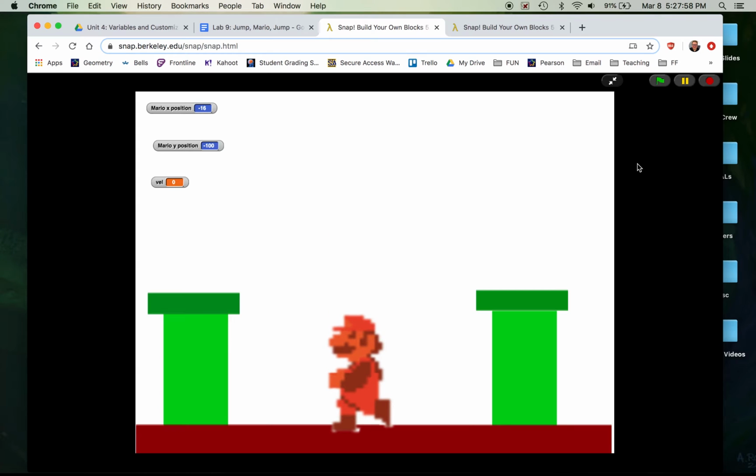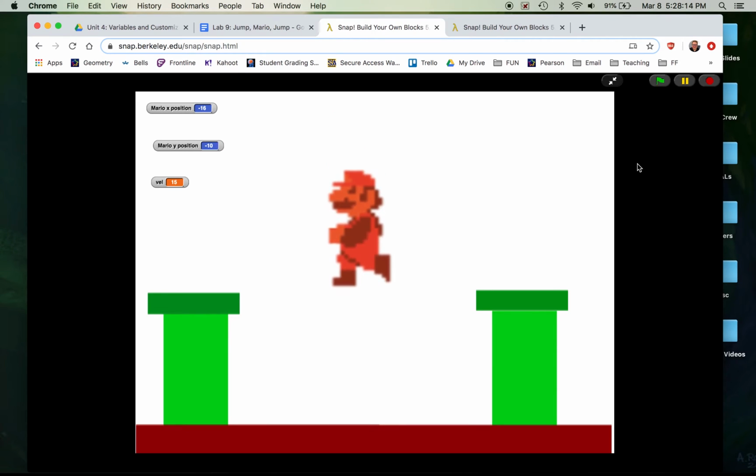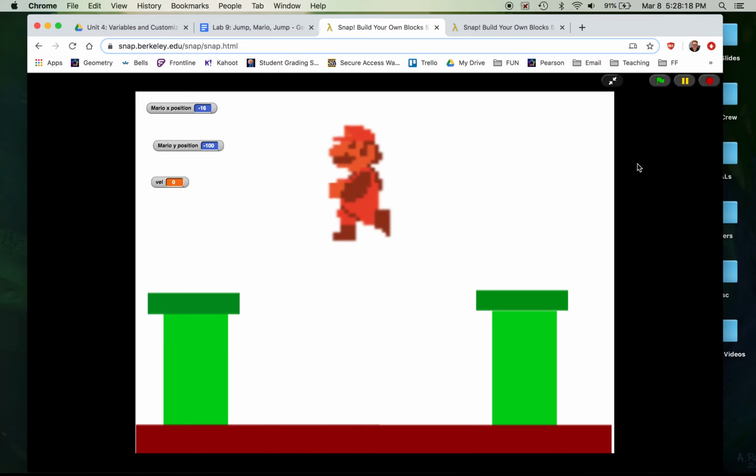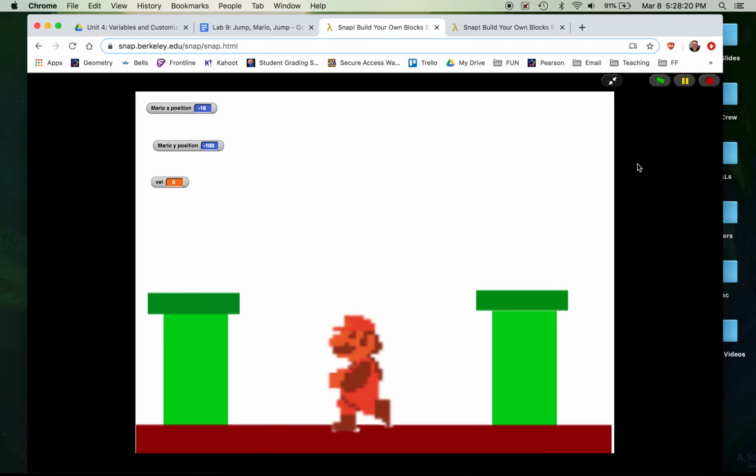When we look at real physics, we see that when Mario starts jumping, he moves quickly, but as he reaches the top of his jump, he's moving slowly, and then as he moves back down to the ground, he accelerates toward the ground. So he's moving up, he decelerates, which causes him to come to that brief pause right at the very top, then he accelerates back down to the ground and stops. How do we achieve that?